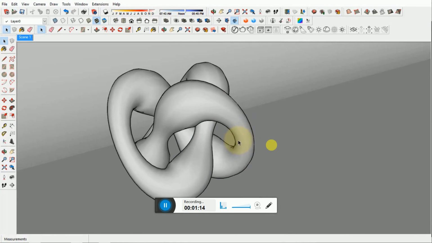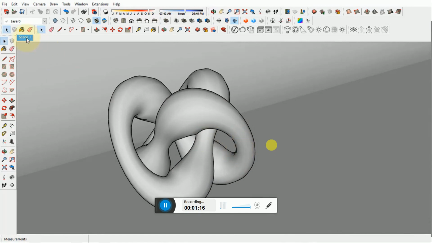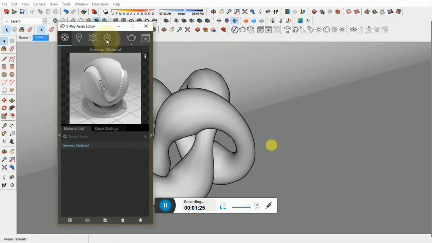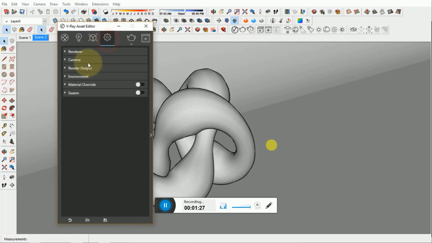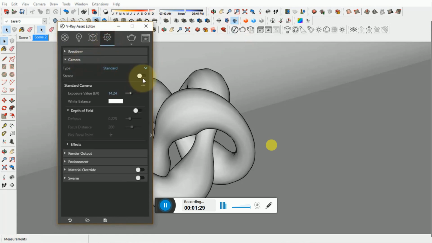Let's set a view that will become our V-Ray camera. Now go to Asset Editor, Settings, Camera, and set up the camera settings for our scene, taking into account those parameters for interiors.